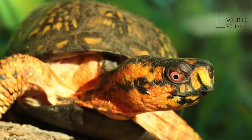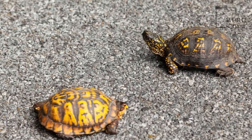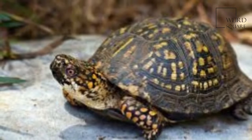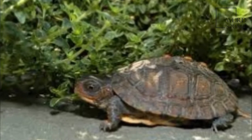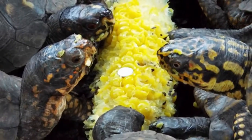Currently 4 species are classified within the genus and 12 taxa are distinguished. Once maturity is reached, the chance of death seems not to increase with age. The survivorship curve of box turtles is therefore probably similar to that of other long-living turtles. The average lifespan of adult box turtles is 50 years, while a significant portion lives over 100 years.